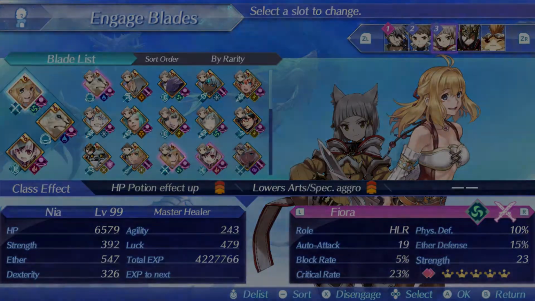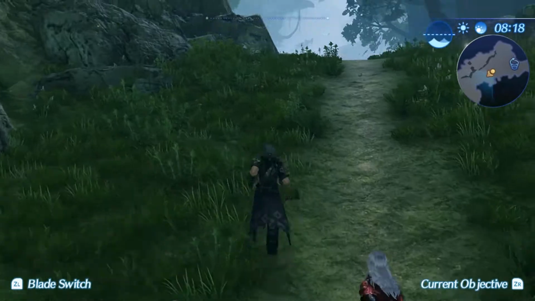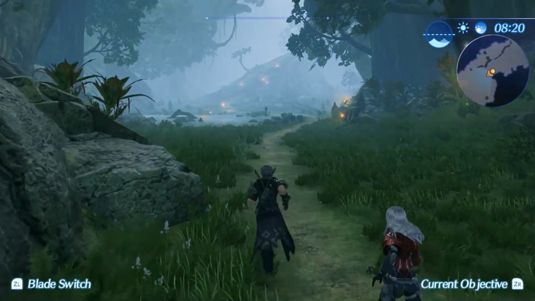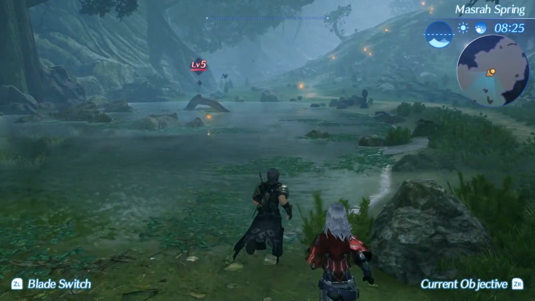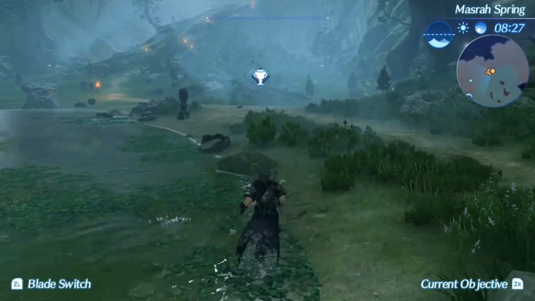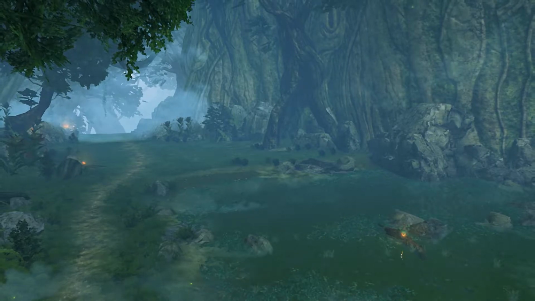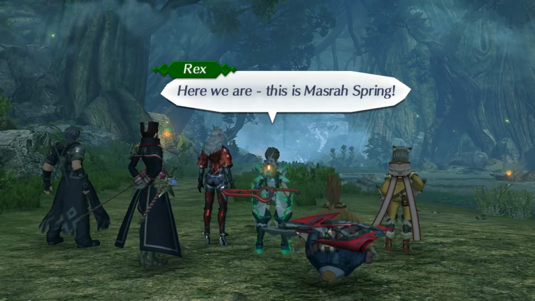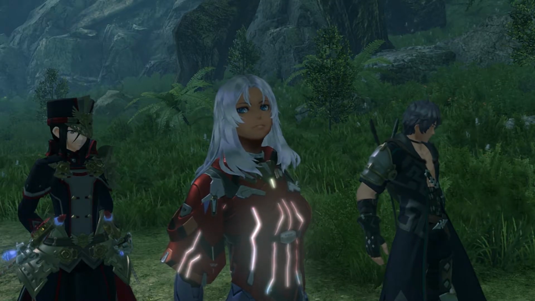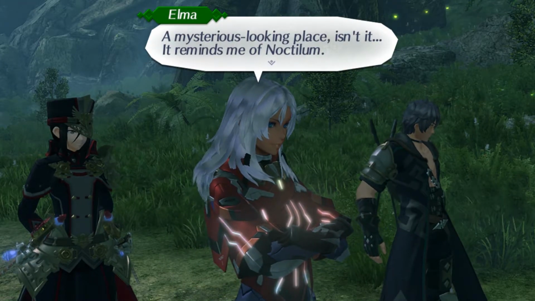We can do it. I guess finishing up a lot of the exploration with Elma, because Elma requires going to locations to finish up her affinity chart. And one such location is here at the Masra Spring. Yep. Right over here we have ourselves a little destination. So here we are. This is Masra Spring. A mysterious looking place, isn't it?